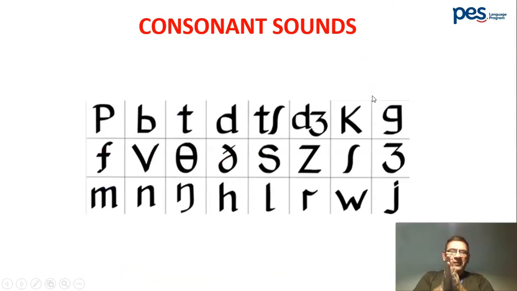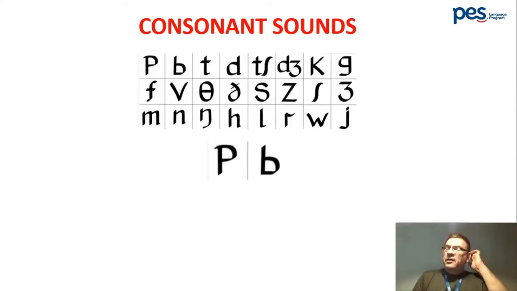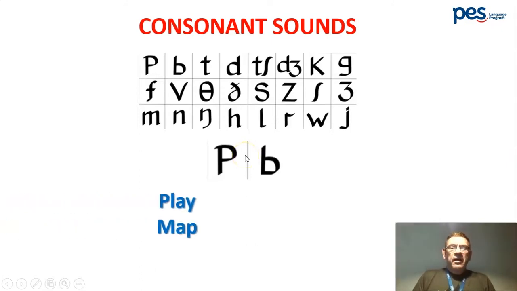Alright, here we go. We're going to be talking about all those sounds. And consonant sounds are easier, in a way, because we have most of them in Portuguese, so for us it's fine, yeah. But okay, let's go. We're going to start with, we're going to be analyzing pairs, right? One is voiceless and the other is voiced. So we have the p. Repeat after me. And we have the voiced, b. It's the same, p, voiceless, b, voiced, okay?